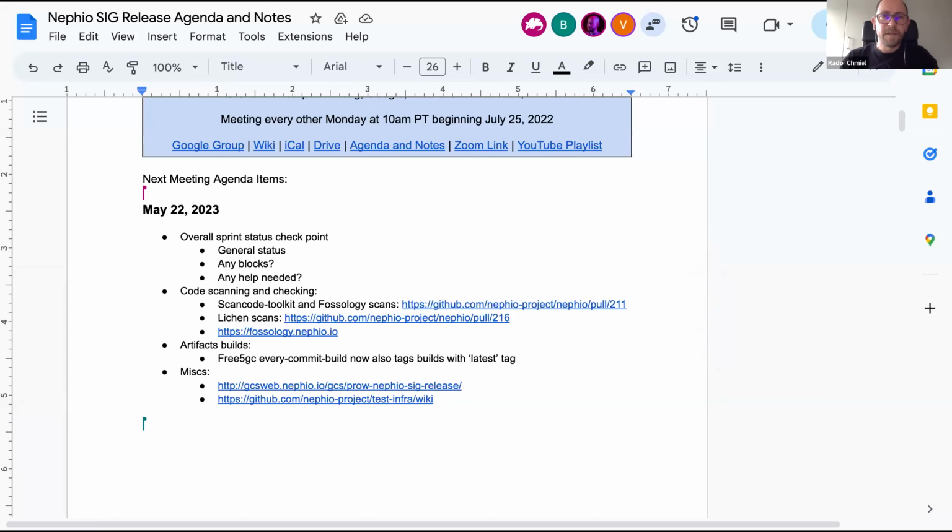Hello, everyone. All right. So for the first thing, 2 new scans added: the scan code toolkit and fossology scans. There is a pull request for them, but they already run on this PR, so you can check out how they look.